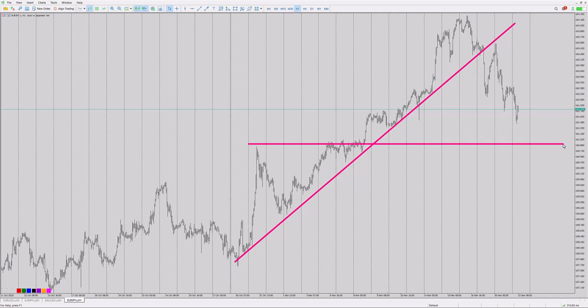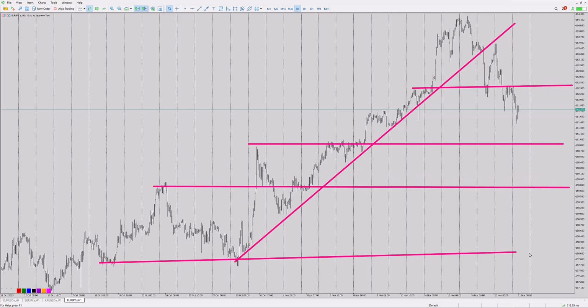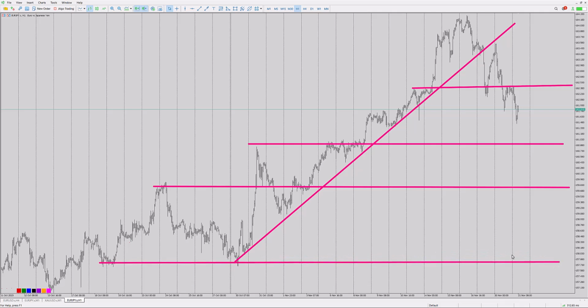Has price reached this support area? Not yet. Is it going to hit? We don't know. We have to go to the lower time frame. Price has broken this area. There's another one down here, or the main one which is down there. These are the areas that you must determine, and then look at the price and the reaction of the price to these areas. This is the fourth tip.